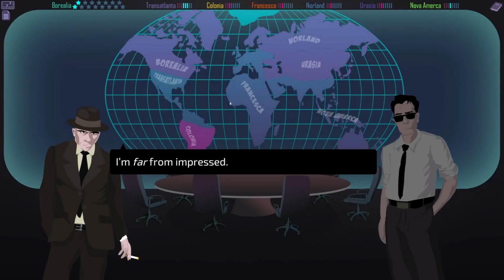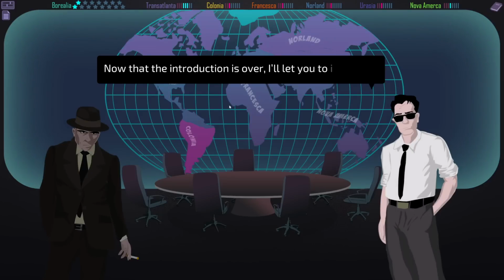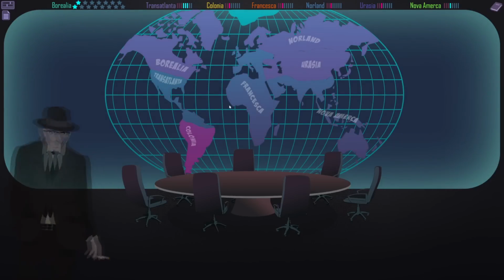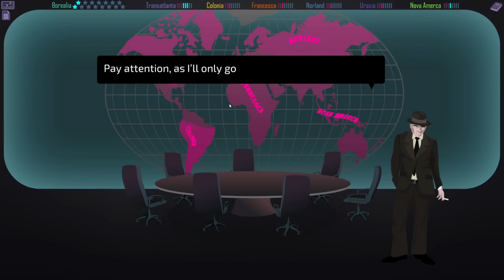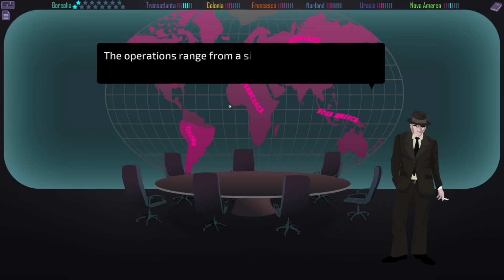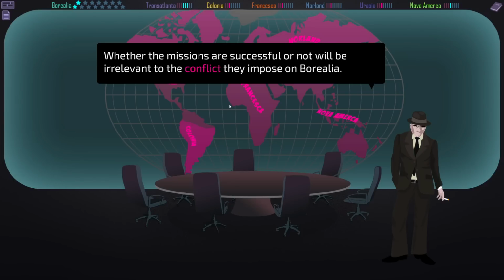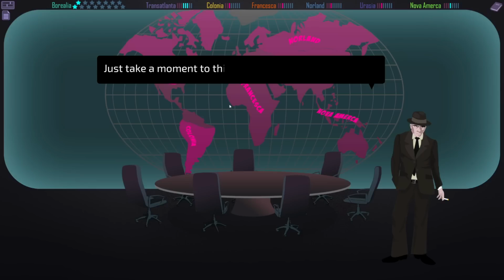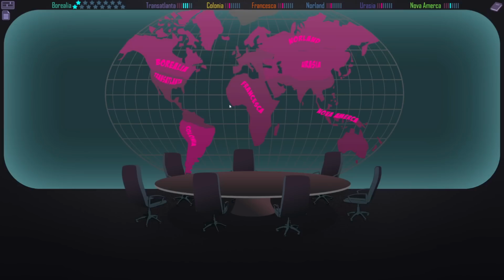Oh, what? You're far from impressed. Damn it. Jack here tells me you're pretty good when it comes to diplomacy. I guess we'll see. The shadow government. Okay. The deep state. We've been gathering data on all 6 of the great nations and drafted for you 6 possible covert operations. Pay attention. I'll only go through this once. The operations range from simple arms deals to assassination. It's real stuff. Before I go into the details of each op, I want you to understand something. Whether the missions are successful or not will be irrelevant to the conflict they impose on Borealia. Just take a moment to think everything through. I'd hate for you to lose your job over any of these assignments.